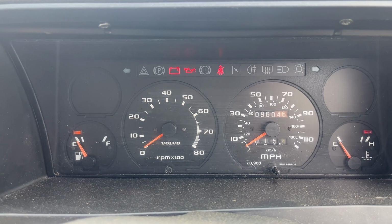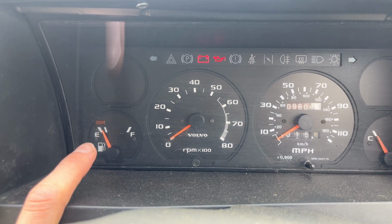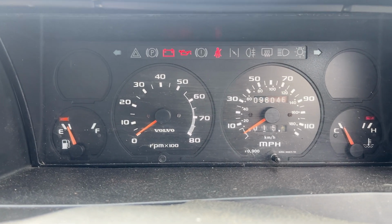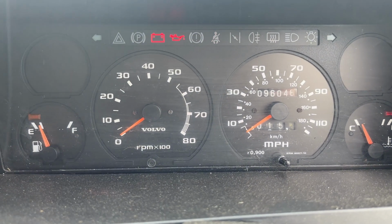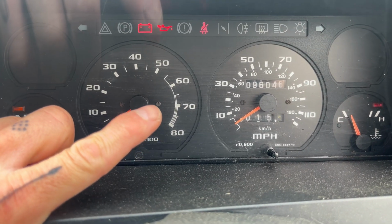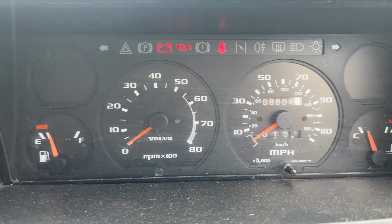And you've got the wee flashing light for your seat belt, which all these Volvos of this age did. It also says it's flashing for fuel, but I know it's got half a tank, so that's obviously just a wee bit slow to waken up there. So these earlier ones, there wasn't a red line as such. You get this little white line that sort of increases a little bit as you get closer to the red line. I'm assuming it's probably around the 6,000 mark on this.